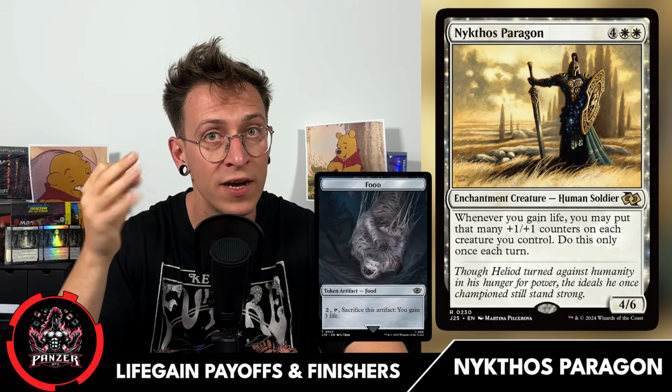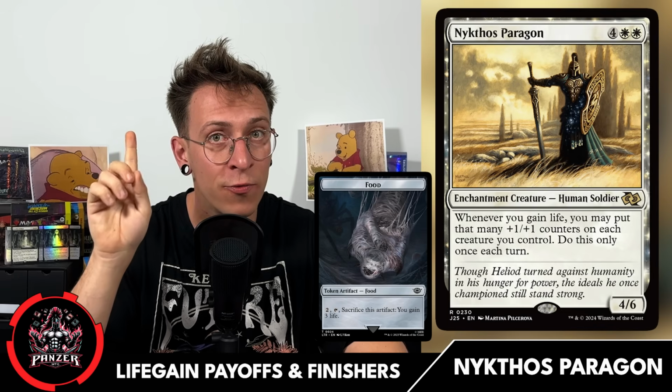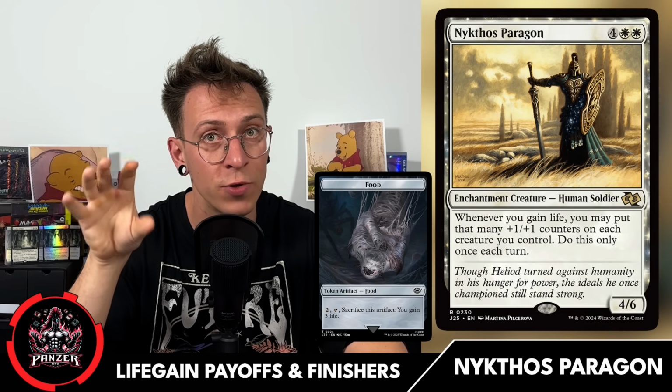Let's say you have a total of 5 creatures on the battlefield, you can just crack a food token, you will gain 3 life, and you will be able to put 3 counters on each creature you control, turning one simple food token into a massive amount of 15 +1/+1 counters.